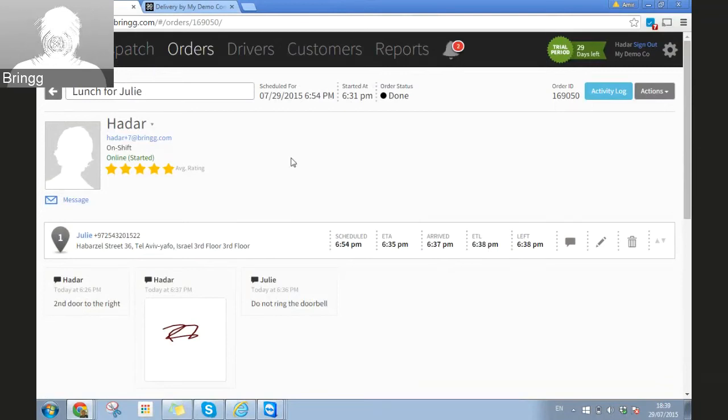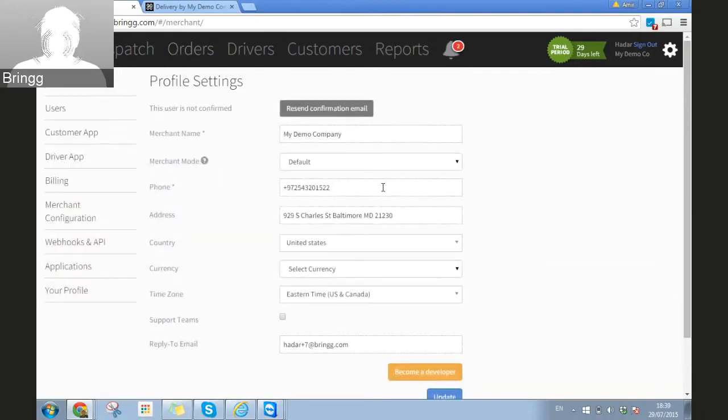The last thing I want to show before we open this for questions is some additional settings that you can have on your account. Now I'm going to go right here back to the settings. And the first thing I would like to show is something we call grab mode. So when you assign an order, you have two ways of assigning it. The first one is manual, right as we did it. So you go to the dispatch screen, you see the order, and you click on the driver you wanted to assign it to, the same way we did right now. Another way to do it would be grab mode.